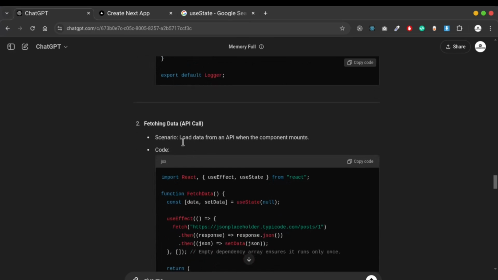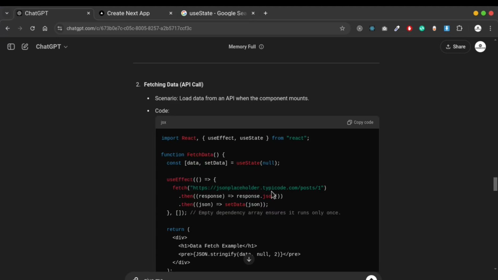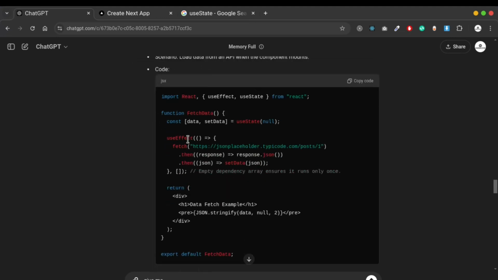Next, fetching data. You can fetch data from JSONPlaceholder or any third party, or subscribe to events. For example, if you need to implement a real-time chat application, you need to subscribe to events using Pusher or the socket.io client. As a developer, you will most likely need to use this in future. So we can fetch data, and this is useState.